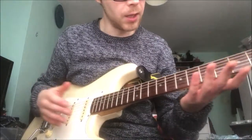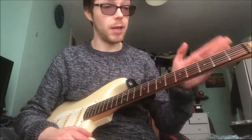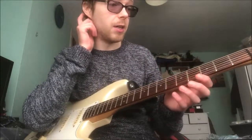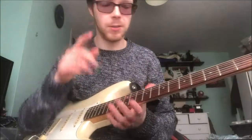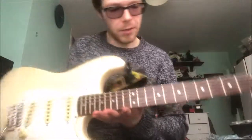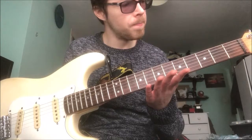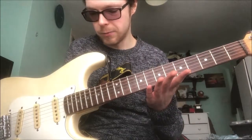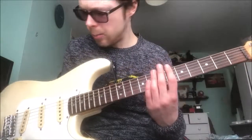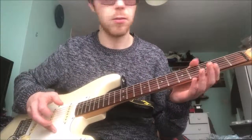So I'm going to leave this to settle for a while, because again I've just put the strings on, so the neck will still be settling with the strings pulling on it, the tension's back on it, so it needs to sort of settle. And then I'll probably check the relief, because it looks like there's very little relief in this neck. I probably did that to sort of fix the buzzing I was getting. I think it was down here, but I haven't played it in ages because it's been not behaving.